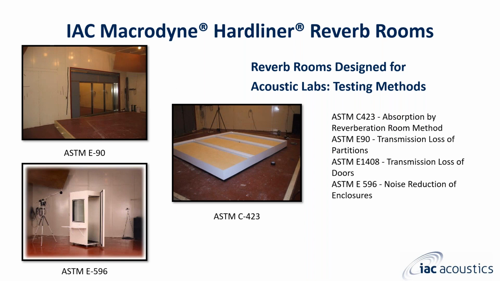ASTM C423 is the standard for sound absorption and sound absorption coefficients by the reverberation room method, where sound absorption in a random incident sound field requires the testing of large samples in a 10,000 cubic foot reverberant chamber. Reverberation times for both the empty room and the room with the test sample in place are measured over a range of frequencies. The sabins of absorption attributed to the sample are divided by the sample's area to get the sound absorption coefficients at each frequency.